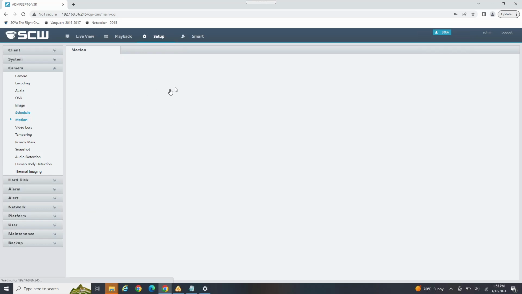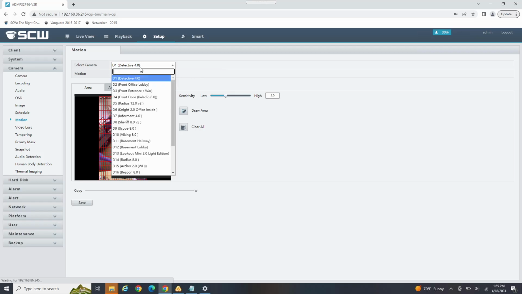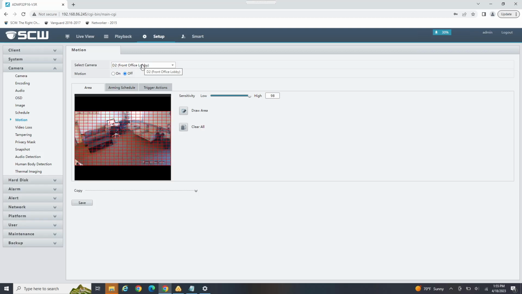Next option down is motion. This is a very important part. If we have set the camera to record on motion, we want to make sure that this is configured well. For this particular camera, out of the box, these sensitivities are going to be very high, 98, 99%. In most applications, you're going to want to bump this down somewhat depending on what they're pointed at. Trees will set off your motion, shadows will set it off. 75 is generally a good spot to start and make further adjustment.